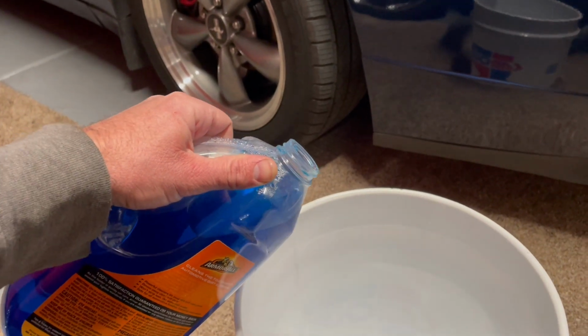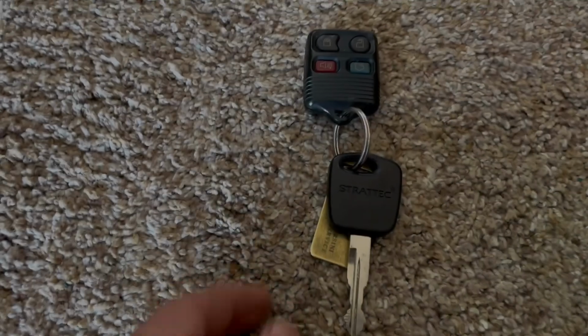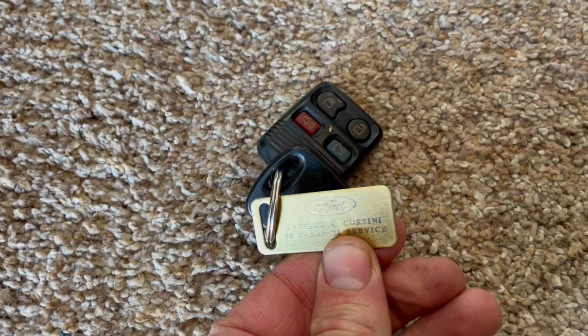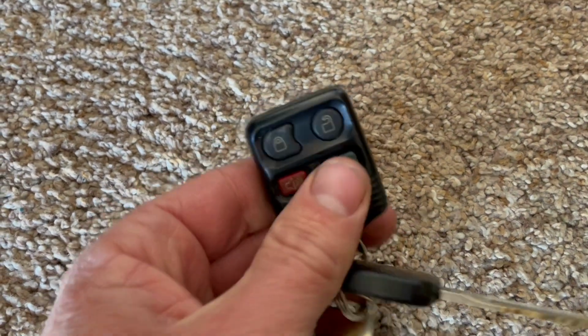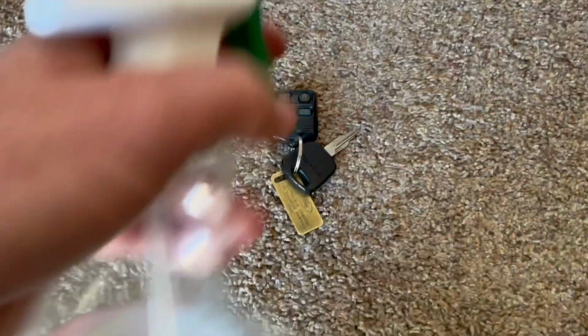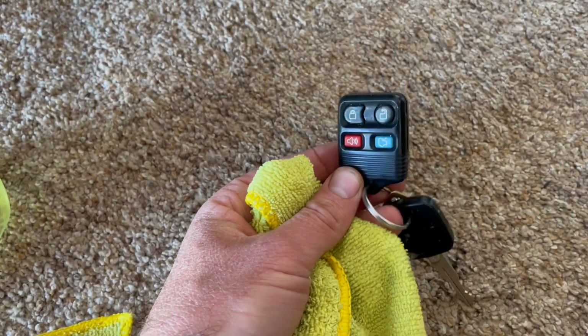So my friend asked me to do a full detail and clay bar on his Terminator, and the first thing I did was I cleaned up these keys. I love this keychain. This is what he got for 30 years at Ford, and it's 31 years is what he actually did, but when he got to 30 years they gave him this keychain. So you can see how dirty the key fob is, so I cleaned that sucker down, and you can see the buttons now again.